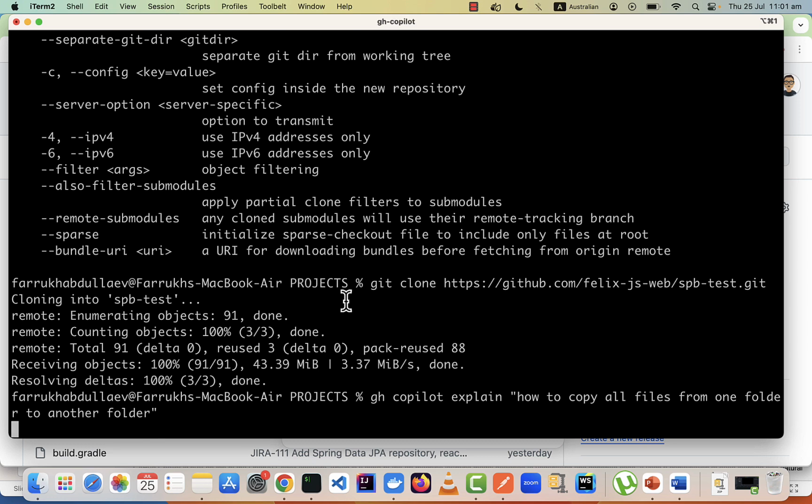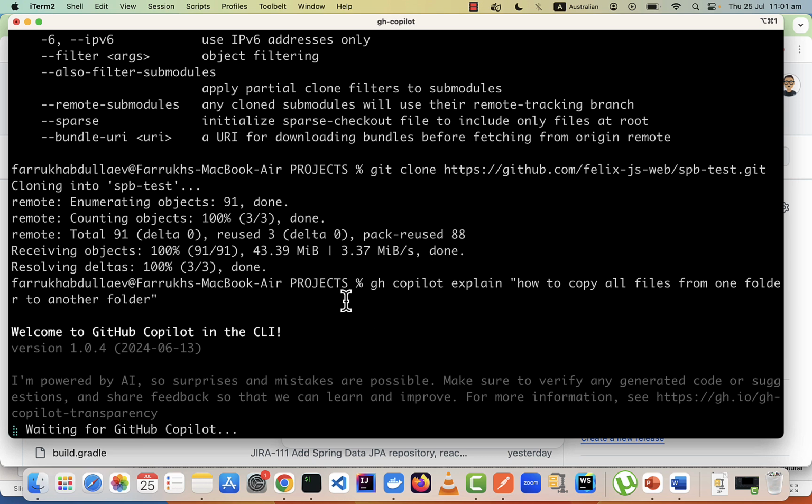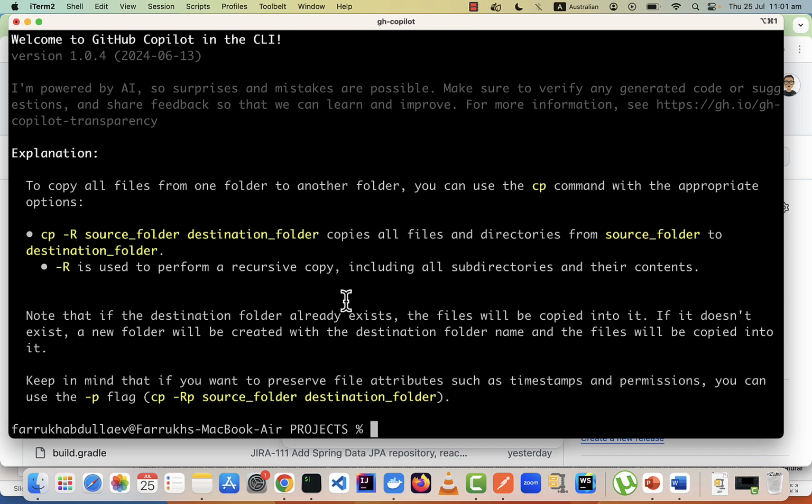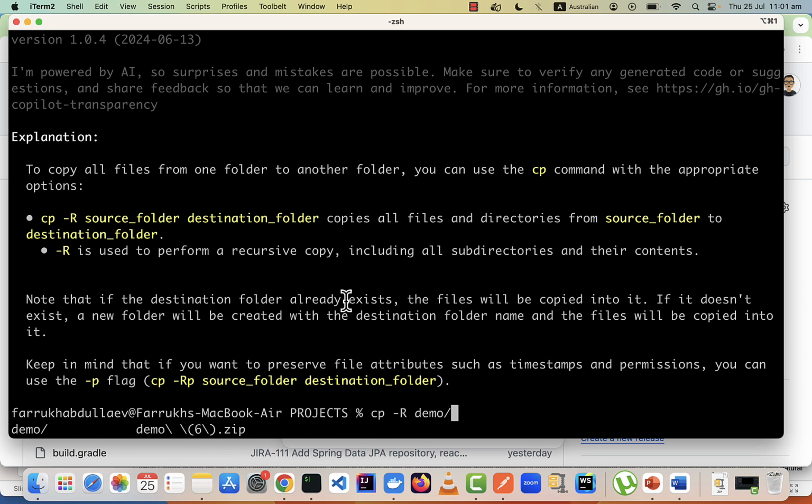Yeah, here we are. It thinks a little bit, and cp -r, then source folder, destination. So we do cp -r, then we do demo, right? Then we do spp-test. Boom.